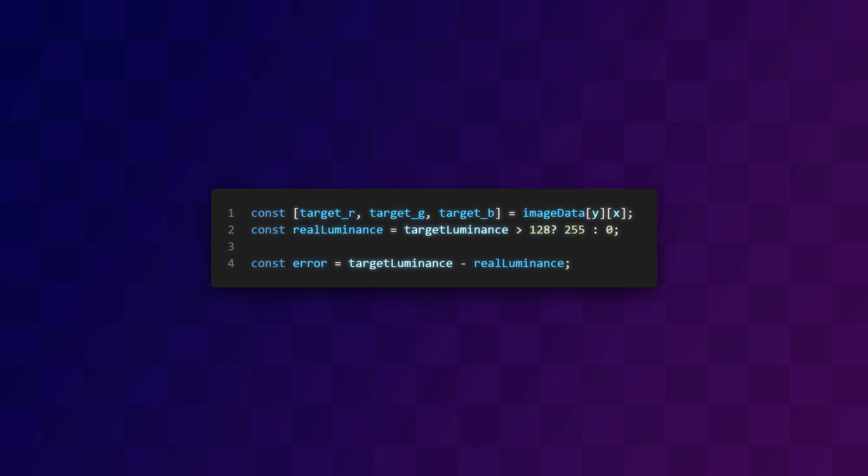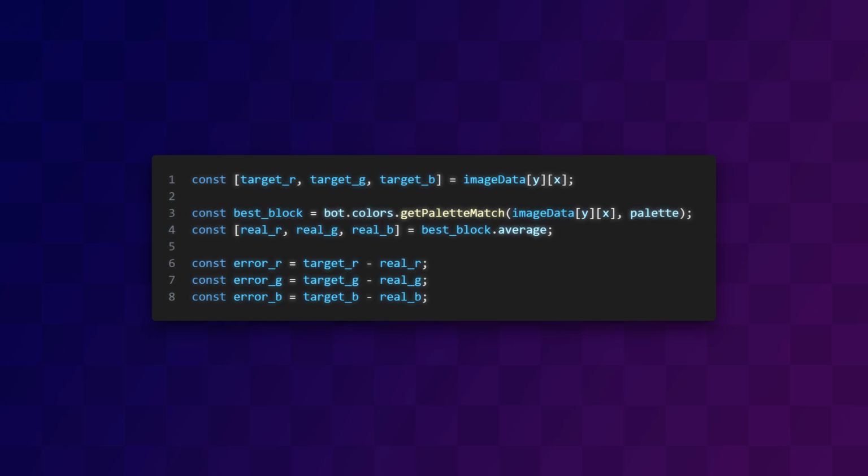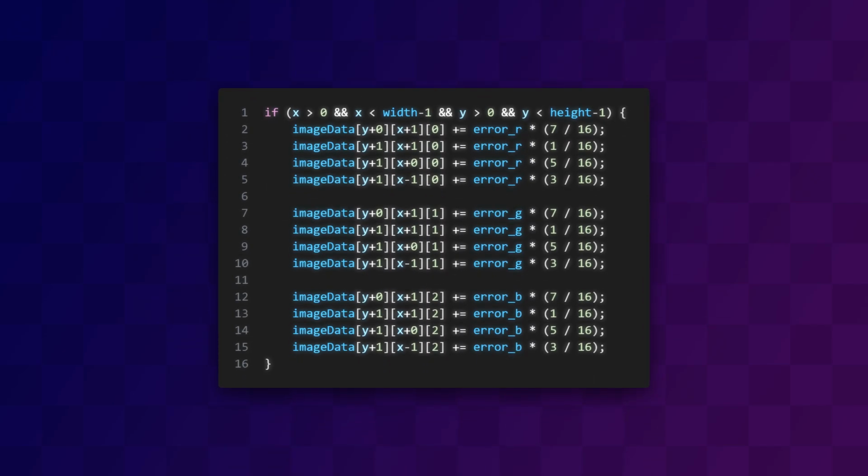We'll then need to replace this code for getting the real luminance of the block by first getting the block that best fits these RGB values, and then using that block's average colour for our separate real RGB values. We'll calculate separate errors for each of these RGB values and propagate them all accordingly. Kind of like we're dithering 3 separate grayscale images simultaneously.